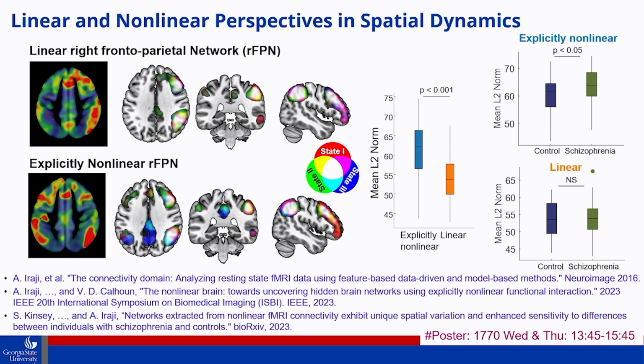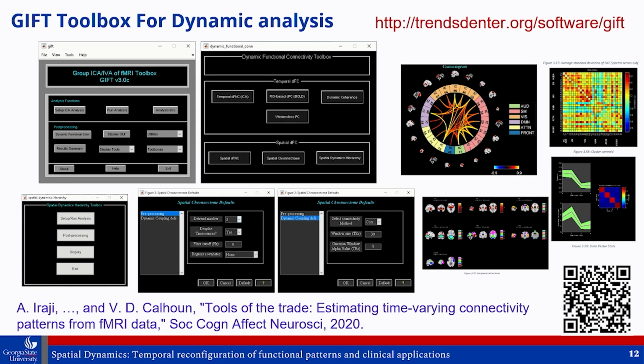Happy again to talk about them later, but since I don't have more time, I'm going to point out that many of these tools and many more that are focused on temporal dynamics have been implemented in the GIFT toolbox. This paper provides a gentle introduction to dynamics in general, including spatial dynamics. It has a walkthrough and tutorial about how to use these toolboxes. We even have a tutorial video. And if you have any questions, I will be happy to answer and help you out.